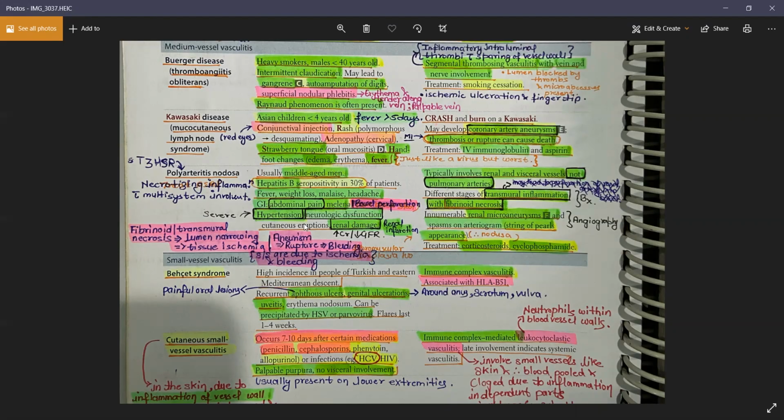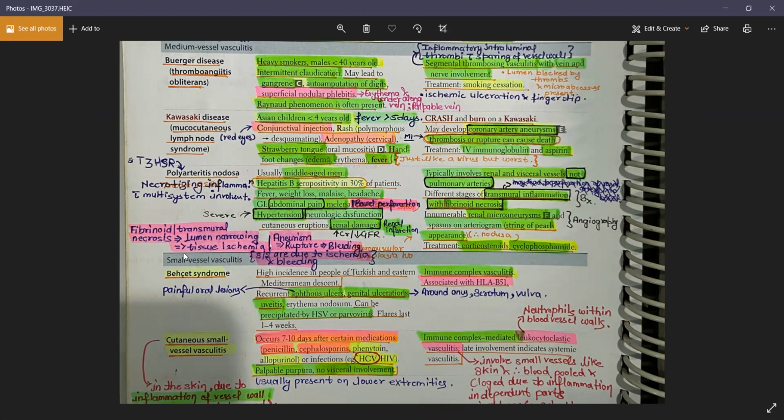Neurological dysfunction can happen if the vessels supplying the brain become damaged. Renal damage can occur, so you will get a high creatinine level and low GFR. You will get high LFTs, right? And it is a necrotizing inflammation with multi-system involvement. And all of the symptoms that you are getting in polyarteritis nodosa are because of 2 things.